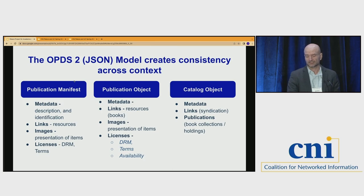The model is really simple. It's consistent, right? You have metadata and links, metadata and links. But what's interesting is the context goes all the way down to describing the resources within a book, to the resources that make up a collection and the collections that make up a catalog. But the model is pretty consistent between all of them, with only the nuances changing around licenses or what other type of resource links you may have in there. So as you talk to your enterprise engineering or your software developers and your systems trying to automate processes, they will find themselves in a lot of this. Publishers can find their workflows and their needs for metadata in these models of this protocol.